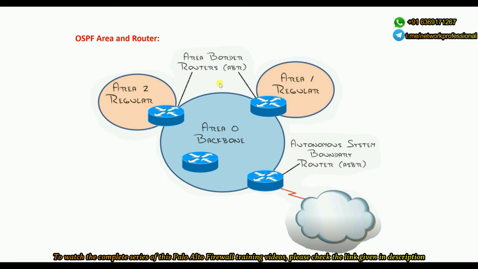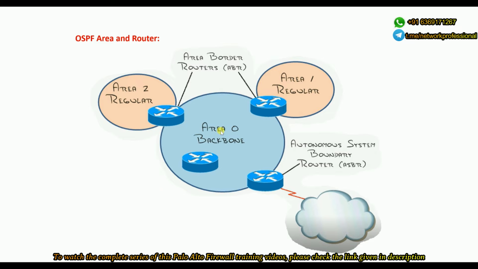Just consider that you're creating 2 more areas, like area 3 and area 4. The communication from area 3 to 4, or area 3 to 2, or 3 to 1, or 4 to 2, 4 to 1, whatever it is, the communication between different areas is possible only through area 0, and that's the reason we refer to it as the backbone area.